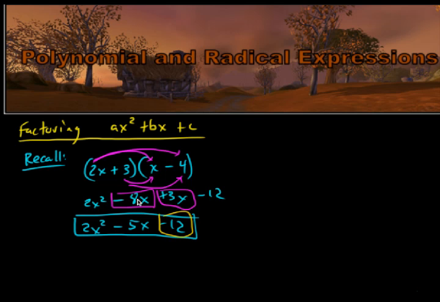But that's not enough. I also need to make sure that this 5 came from some combination of these two things. This is where the 5 came from. And where did the negative 8 come from? It was the product of the outsides, and the product of the insides was where the 3x came from. So this negative 5x was really equal to the sum of the O and I in the FOIL process, outers and inners being added together.